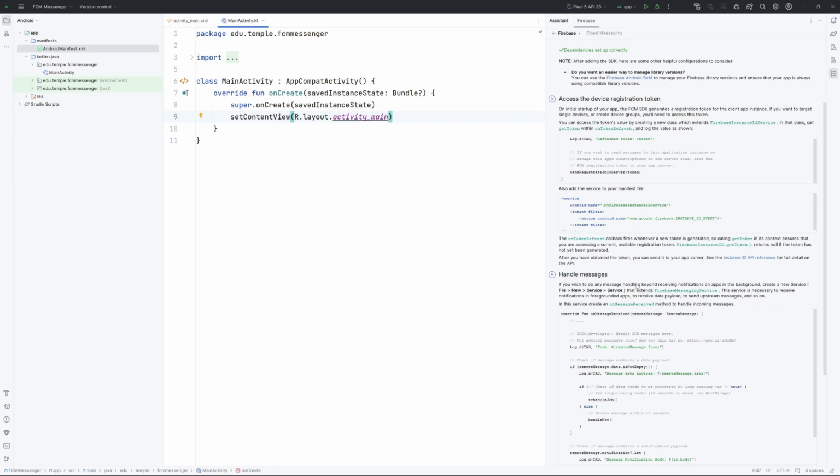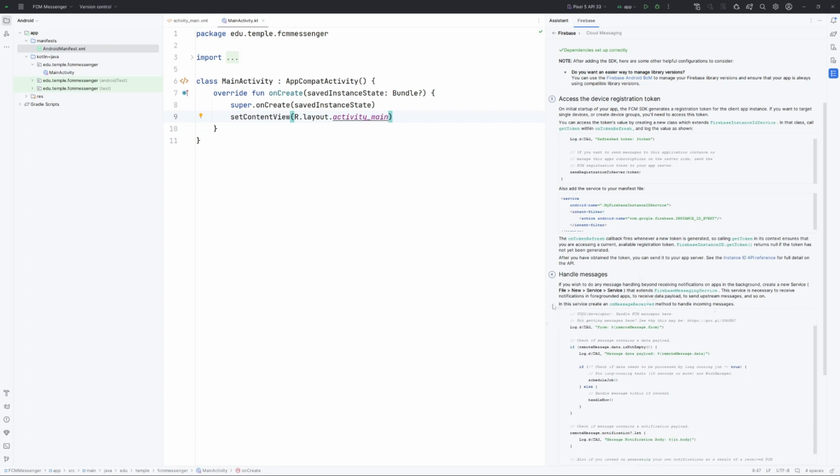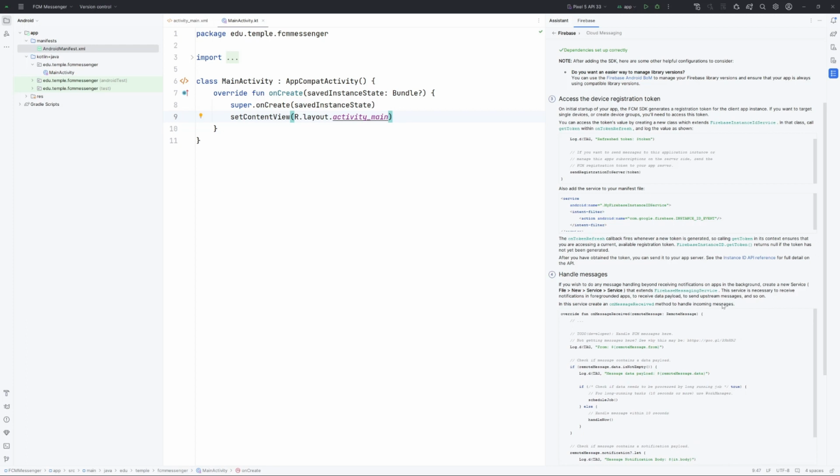So the problem here is that the documentation refers to, for steps 3 and 4, utilizing 2 different services as the base class for your implementation of 2 separate classes. The first will allow you to get your registration token, which is what we're going to do next. And secondly, to handle messages that are sent to your application instance, whether directly via your token or generally via a topic subscription or a message sent to all applications.